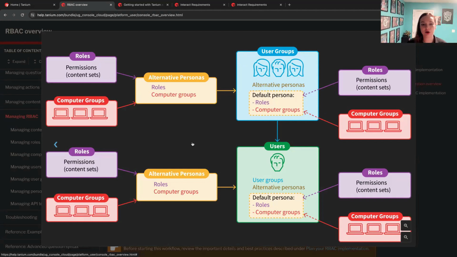In Tanium, we call roles groups of permissions. But when you think about a role, you think about what your job responsibilities are. And when you're thinking about your job responsibilities, I want you to think about user groups in Tanium. What do you do on a day-to-day basis? So what do you need to be able to do in Tanium, and what machines should you be able to affect?